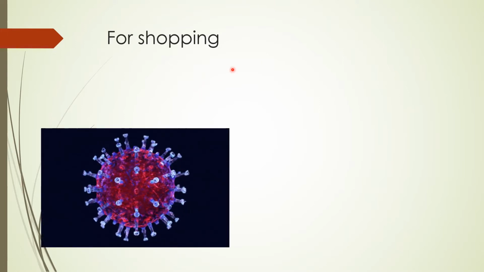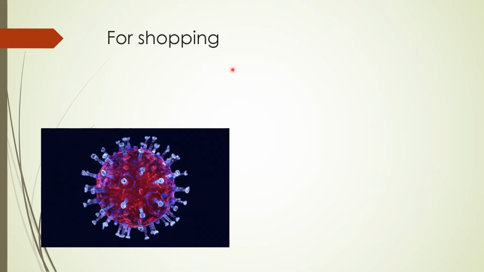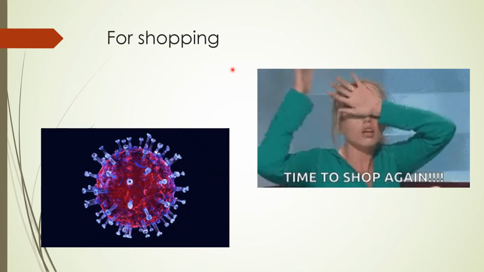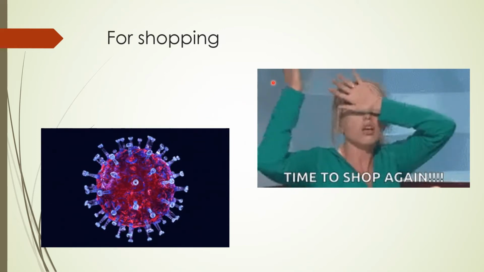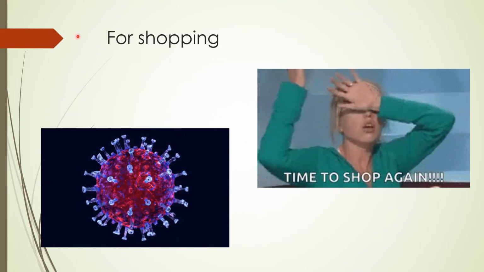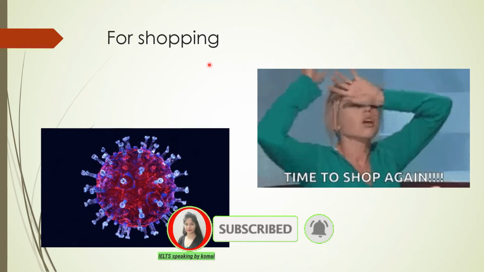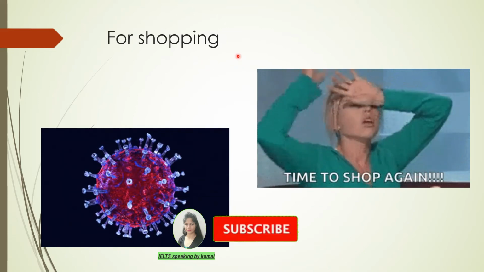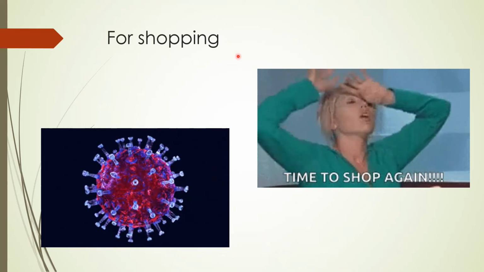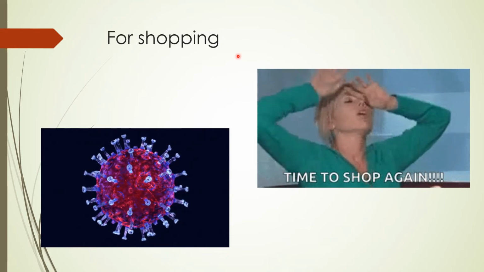Next point is you use your mobile for shopping. As you know, online shopping has become so popular that everyone is using this method to buy products online. So in this point you can talk about the pandemic or any other situation when you were not able to go shopping and you used your mobile phone. So you need to describe the time, why you used it for shopping and why it was not easy for you to go shopping. And here also you can talk about sites like Amazon, Flipkart. So in this way I think this point is easy, so you can elaborate on it.